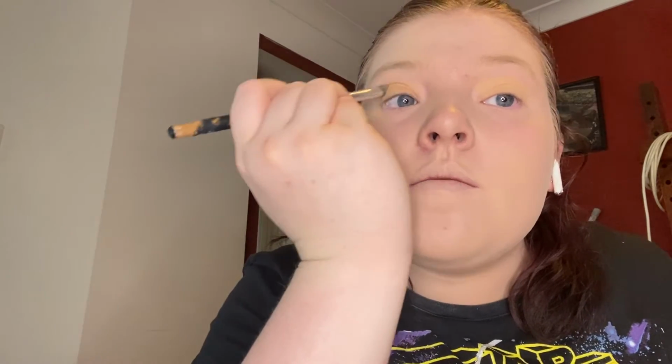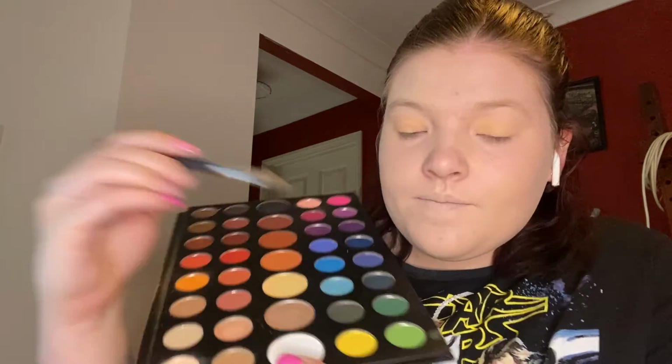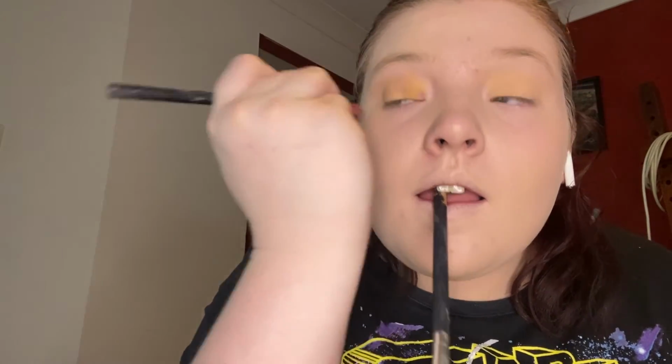Okay, so I'm adding the yellow still onto my eye because obviously yellow is the Skittle that came out. I'm blending it in, making it look really nice, and then I'm going in with a dark yellow, like so, and I'm putting it basically in the middle to the outer crease of my eye, just to make these eyes pop. Blending it out, blending. Doing it again to the same eye. We want to make the eye pop, and then I'm going to blend it out again on this eye.